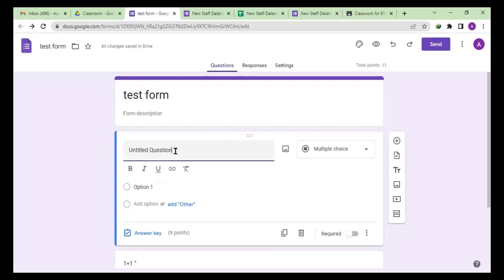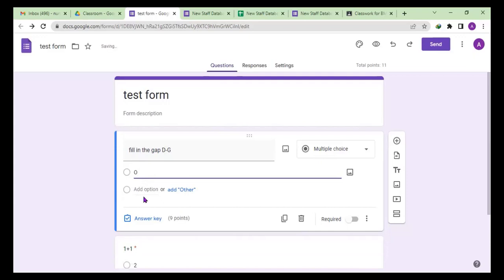I want to edit this question, maybe the name or whatever. Let's make it DOG, fill in the gap. We have D, G, and we come here and put O. Option 1 is O as in dog.